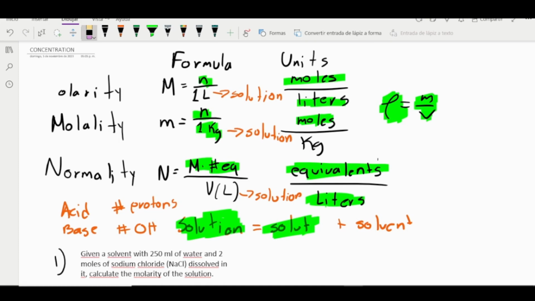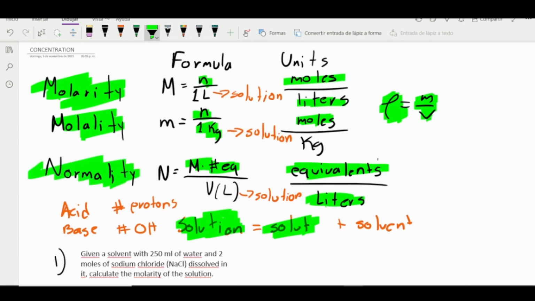So, at the beginning, we have molarity. What is the molarity? Molarity is the moles divided by the liters. It's moles divided by the volume, and this one has the units. This is the formula. Molality is the same. We're going to talk about the moles, but now we're going to divide it by kilogram. It's important that you understand this. It's divided by the unit, one. The result is according to 1 liter, 1 kilogram. That was the molality.